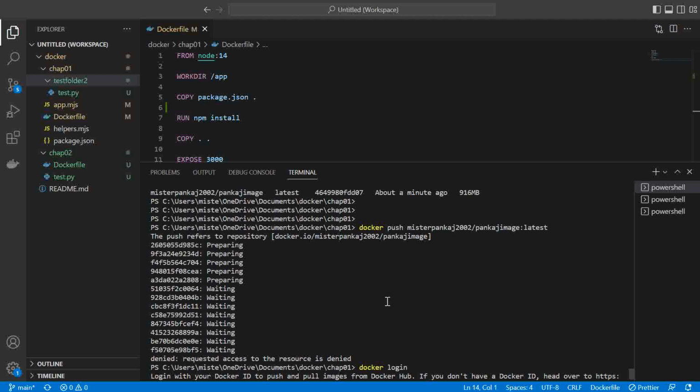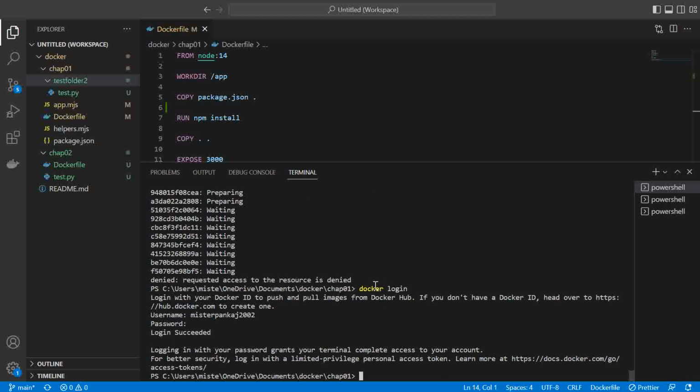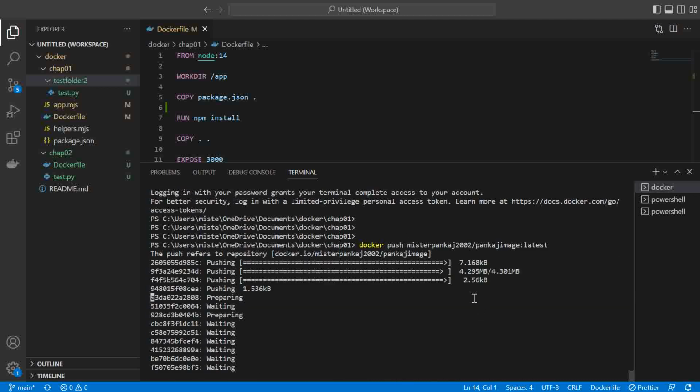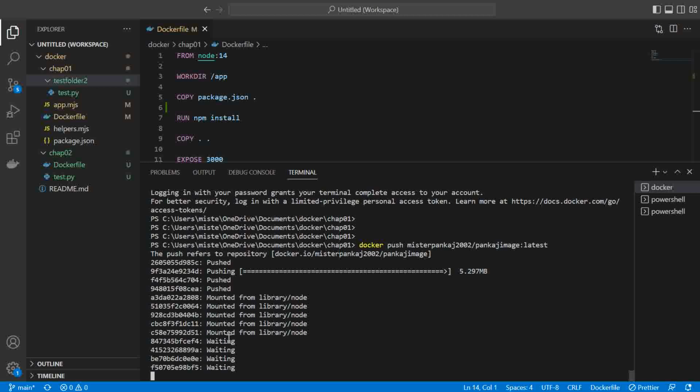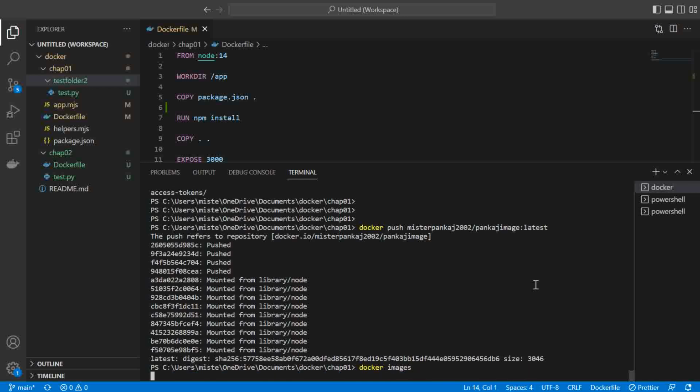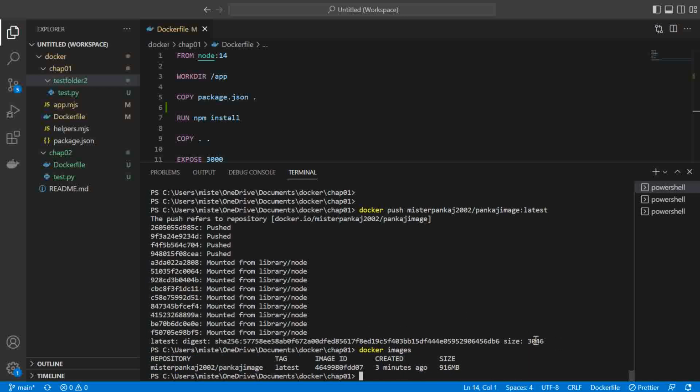Now you don't need to run this command again. If I try to push it now, see, it's pushing the file. This file has been pushed, total size 3046.